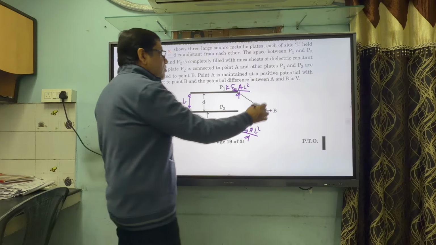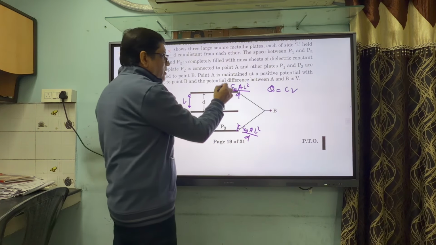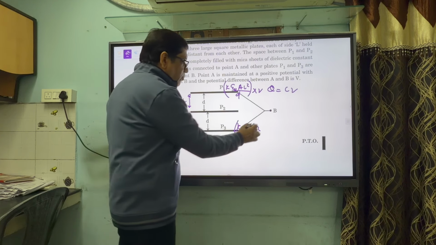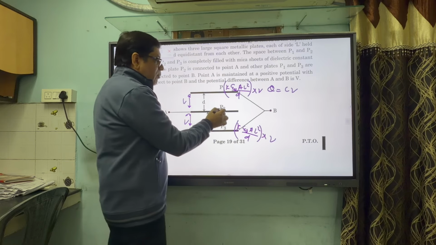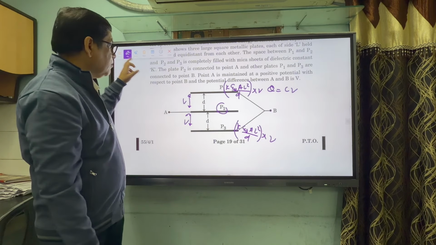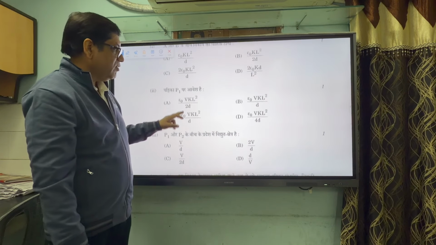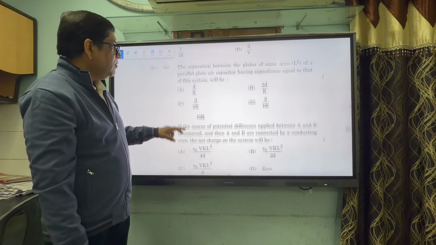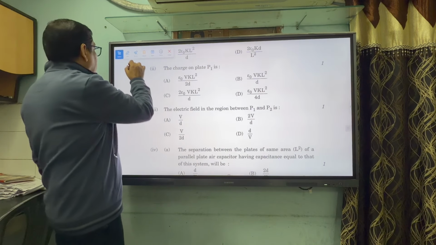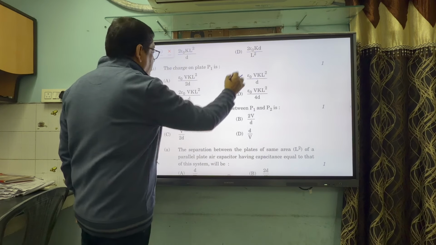And what is charge? Q is equal to CV. This capacity multiplied by voltage. ये जो capacity है इसको multiplied by voltage करो. This will be charge on plate P1. Same charge will be on plate P3. और अगर P2 को पूछेंगे तो इन दोनों को ऐड करके बताना है क्योंकि डबल चार्ज है वहाँ पर P2 का. Q is equal to CV लगा के हमको निकालना है. So answer will be epsilon naught K L square by D into V. Answer will be B part.